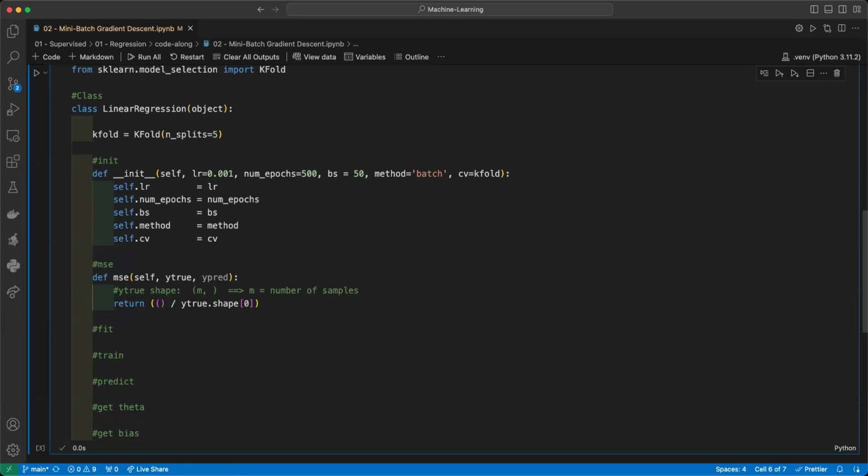And in our class, if we have this term n, it means the number of features. And here I'm simply saying y predict minus y true, and then square them. Maybe I don't need this bracket. And once I square them, I will be summing them. So this is a very simple implementation of this MSE.